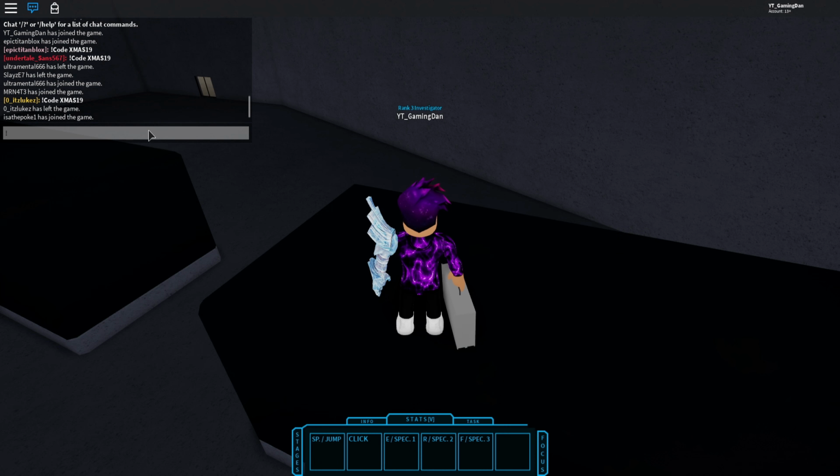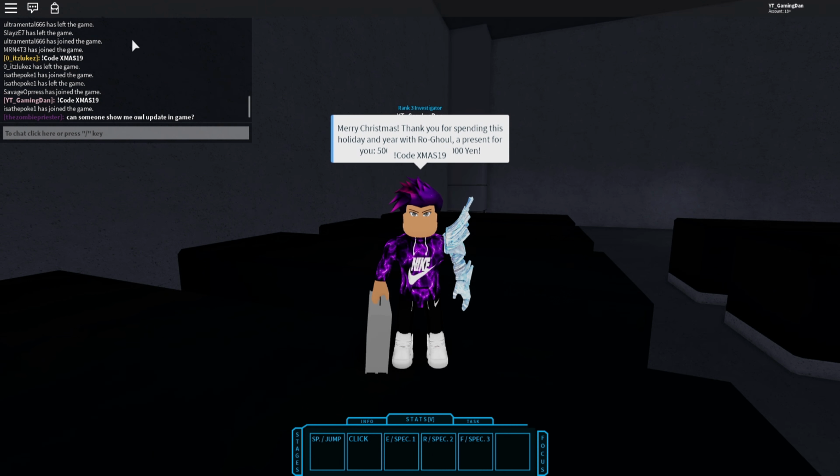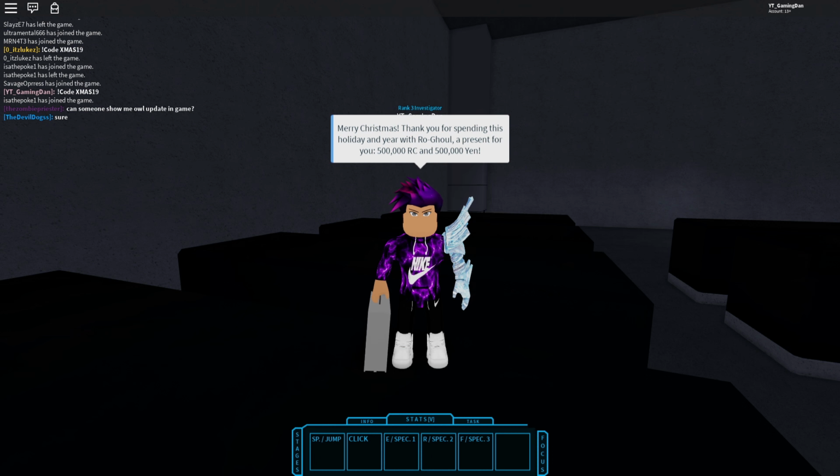Well, it looks like someone's already used a code today, so that is a new code that I was going to show you guys. That is code XMAS19. So yeah guys, that is a new code, and it looks like everyone else was using it in chat. As you guys can see, that's a new code. Merry Christmas. So XMAS19 is a new code guys, pretty cool. So yeah guys, make sure I edit that one in. That's a new code today. Don't worry, I have a few more new codes as well, so stay tuned for that.